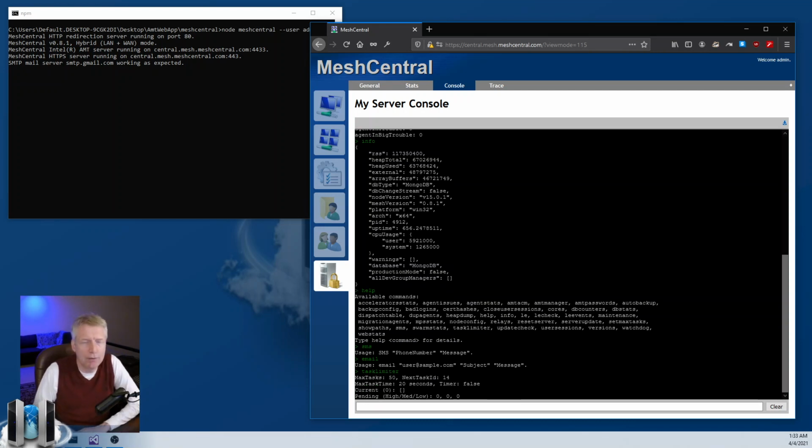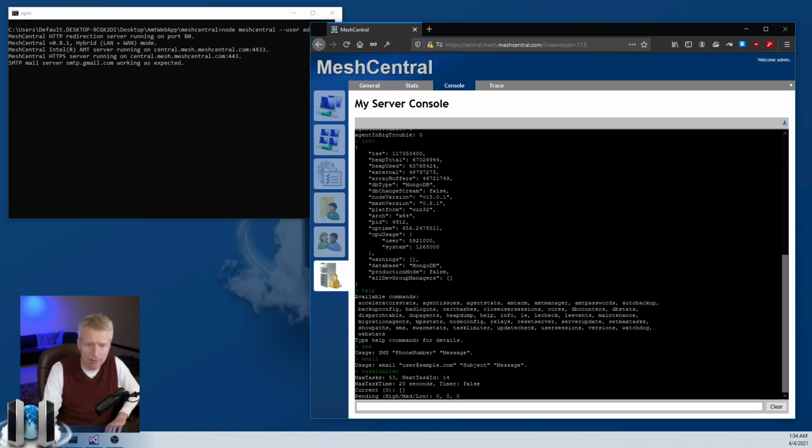There's one called Tasklimiter. And this is a little bit bizarre, but the idea is that if there's a lot of tasks to be done by the server, for example, you have 10,000 agents connected to your server, and you just updated, the server has 10,000 agents that they need to update, or maybe the mesh core on the JavaScript needs to be updated. Well, the problem is you don't want the server updating all the agents simultaneously. You want the server to kind of spread out the updates over some sequence of time.